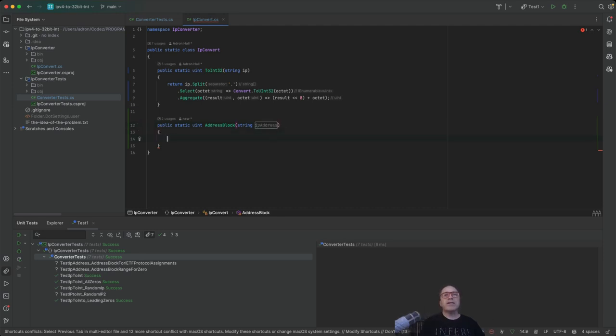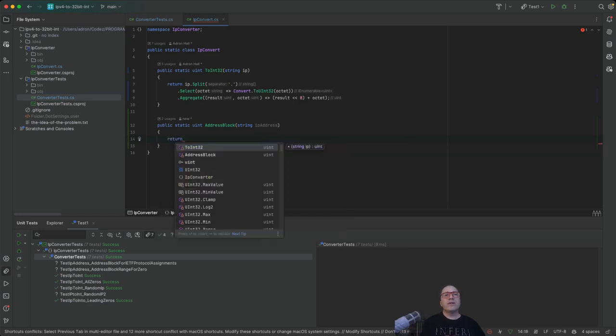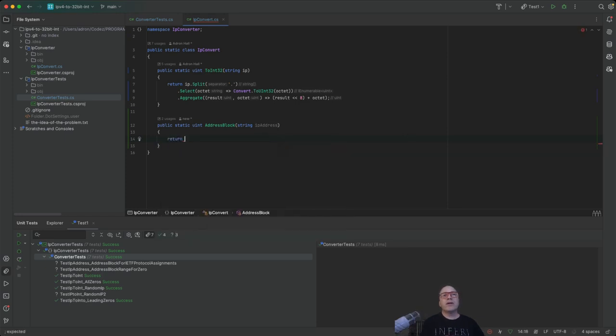And then in here, we want to return IP address.split select aggregate. Okay, that's what I just did. That's not what I want. Let's see it. Let's do address block. Let's see if I can do like calculate.